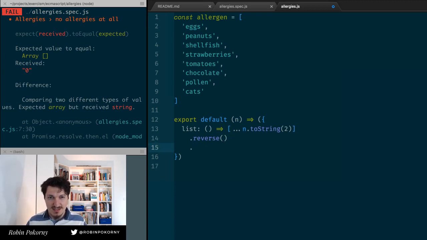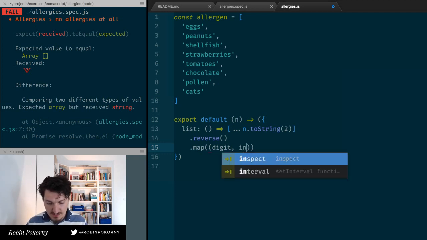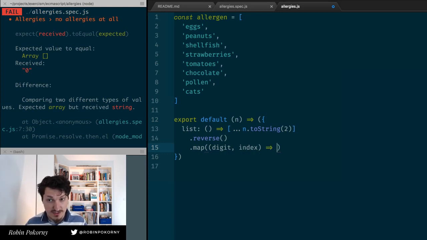Now what we do is we want to know at which positions we had 1s. So what we do is we create a map and we take what we have there, which is the digit and the index of that digit, right? That's important. So the first one would be 0, and we turn it into an array of, and that's no surprise, digit and index. So we remember both of them. That's important because the next step is to filter those.